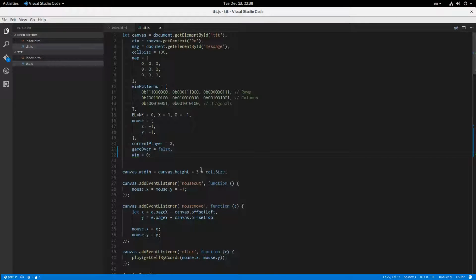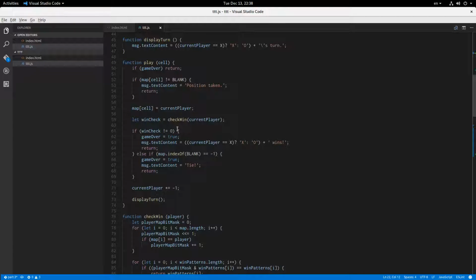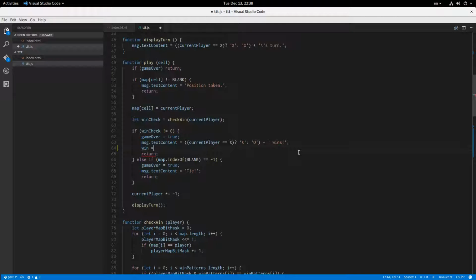Okay, now if somebody has won, then we'll set win equal to winCheck and return.